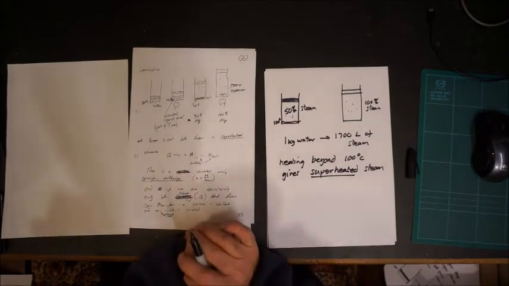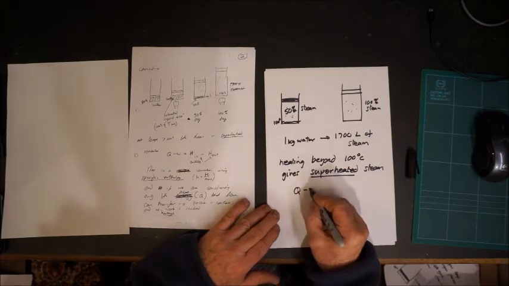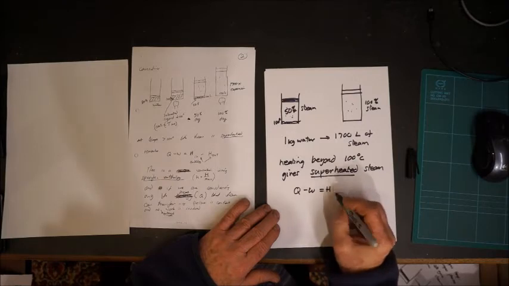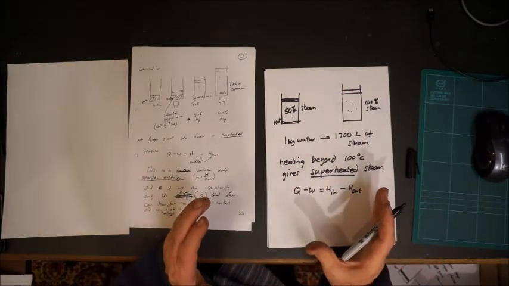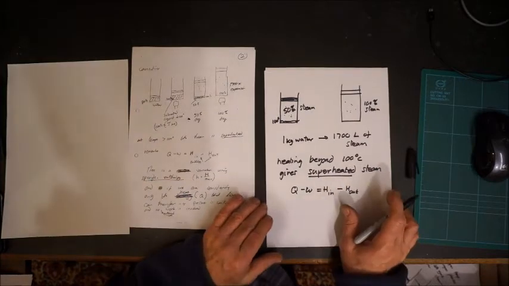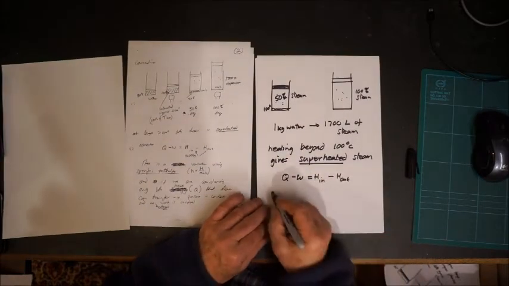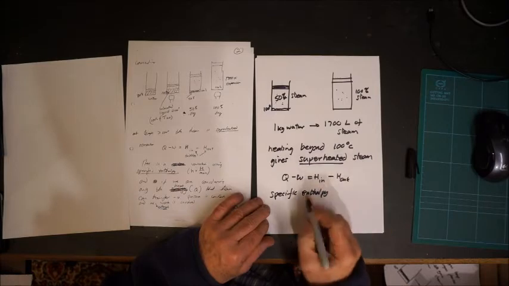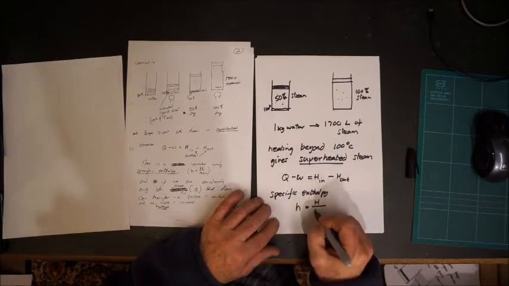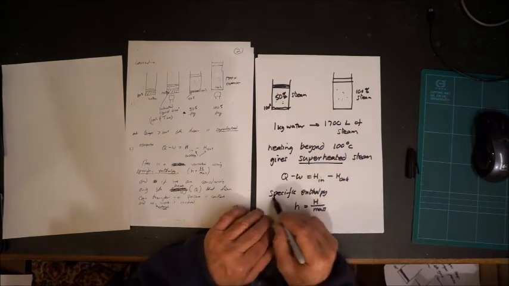Now, just going back for a moment, we need to remember that enthalpy is equal to energy plus work, or we can rewrite that like this. We say that heat energy minus work is going to be equal to enthalpy in minus enthalpy out. This is a typical sort of thing you need to think about when you're balancing up energies inside a system like this. And there's also another little unit here which we should remember. This is very, very commonly used in engineering. It's called specific enthalpy. And specific enthalpy is pretty much the same thing, except that it's enthalpy divided by the mass. Sort of a bit like miles per hour, that kind of thing. Enthalpy divided by mass. Specific enthalpy.